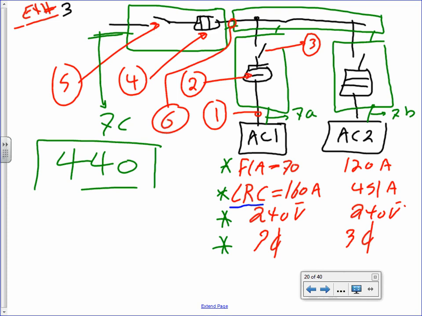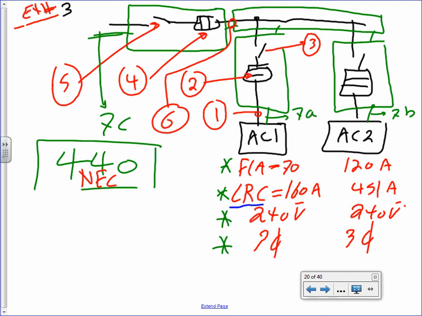Any comments, any questions about what we're trying to achieve, guys? First we need to find the branch circuit, the overcurrent protection device, the disconnect. Then we need the fuse for the system, the disconnect for the system, as well as the overcurrent protection device, as well as the feeder for the system. This 440 is coming from the NEC, Article 440. That is what we're trying to achieve. Everybody understand what we're trying to achieve?